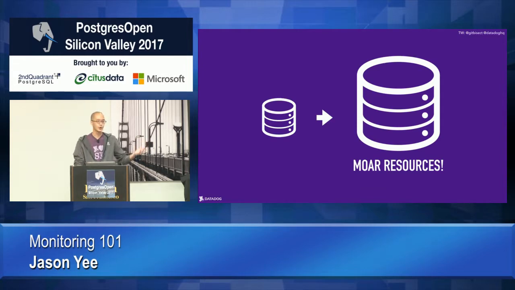Well, this is one solution, right? You just add more of everything. You have a Postgres server, and I think a lot of people do this. You start off with one Postgres server. Your company starts to grow. What do you do? Well, you add more memory, more CPU. You make this thing as big as it can be. That obviously doesn't scale very well, right? At some point, you can't buy 5 petabytes of RAM and shove it in one machine and all the storage in the world.